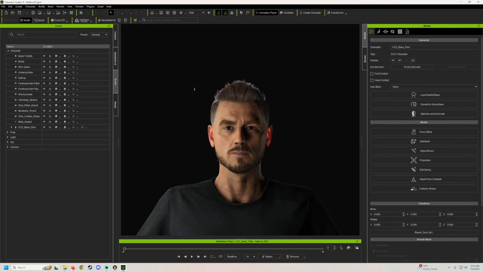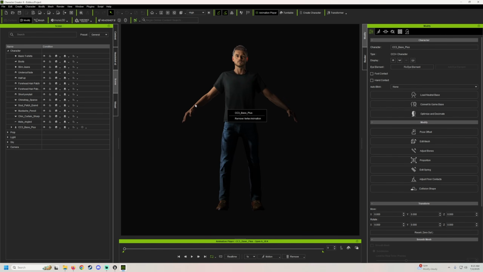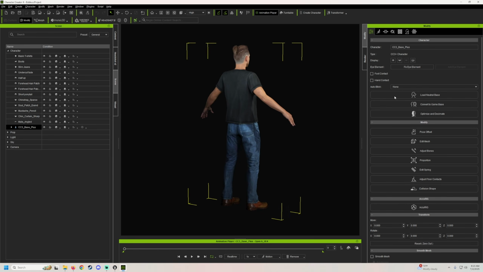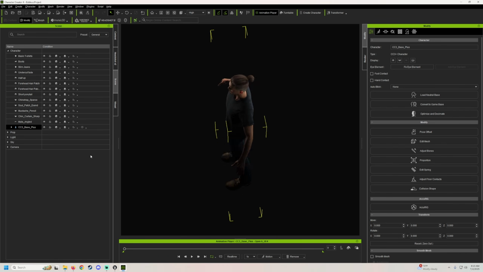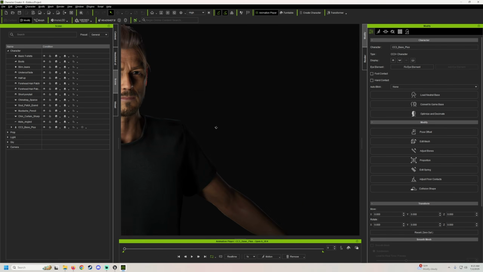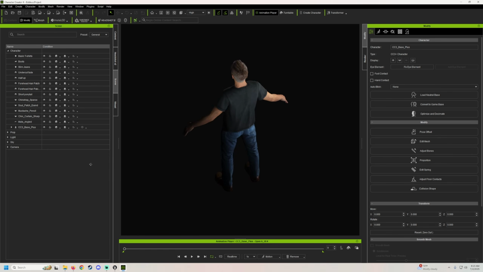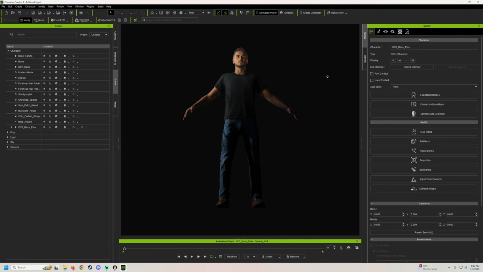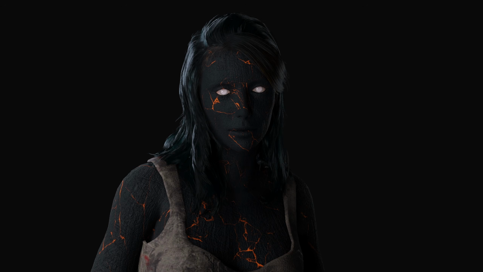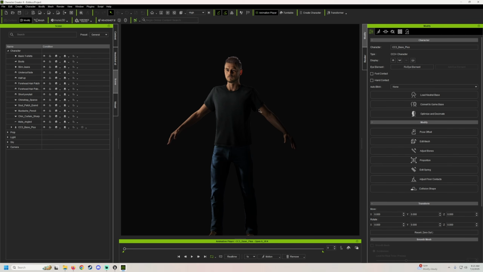For all the characters, I've been using Character Creator 4. Every character I've put into the game so far has been made with CC4. It's been a pretty straightforward process. The only one that I've done any extra detail to is the Burnt Bride, which all I really did was make her character in CC4, and then I took her into Substance Painter and redid her textures. So this is how I'm making the characters.